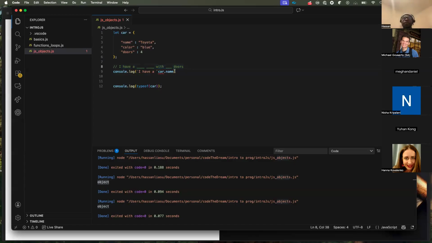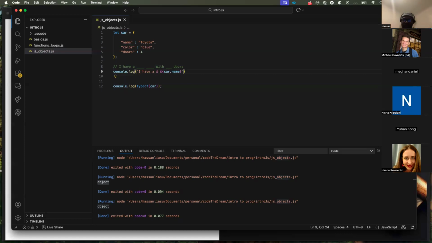So I'm thinking this should be, I have a, so we need the color of the car first. I have a blue car.